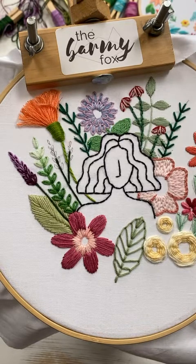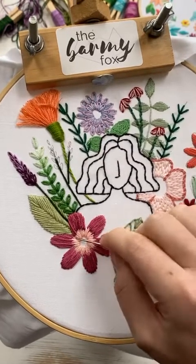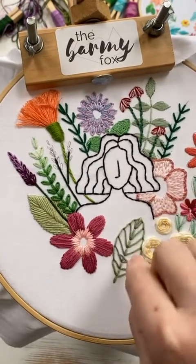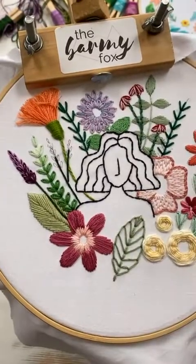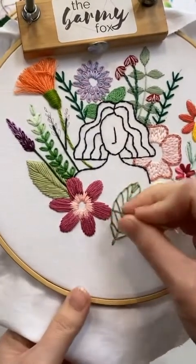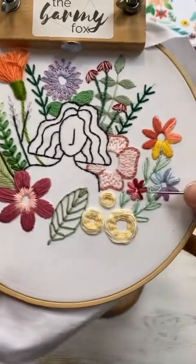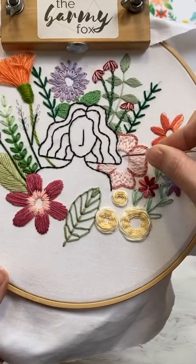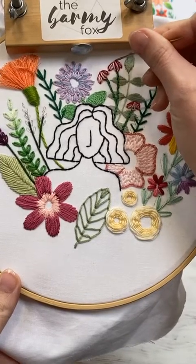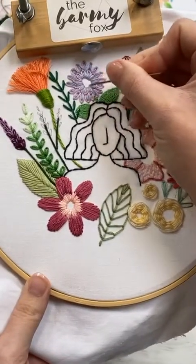So I've got my sword embroidery needle here. We've got the centers of all the flowers here. Excuse me, I just chugged a coffee. I've got the centers of all the flowers. It's a bit dark, but obviously these ones here, these little ones here, and the tips of these ones. You can do either one big one or three small ones, like two next to each other and one on top. So these ones, and then here, okay?